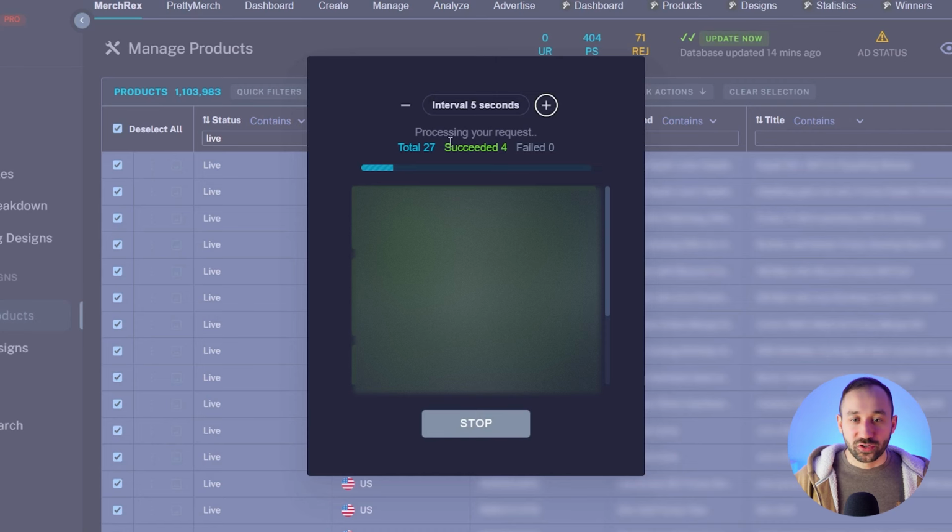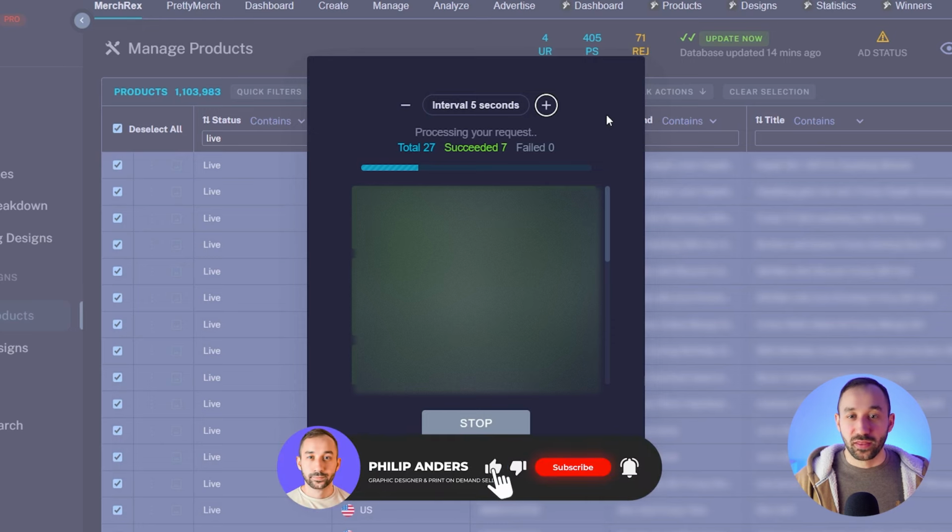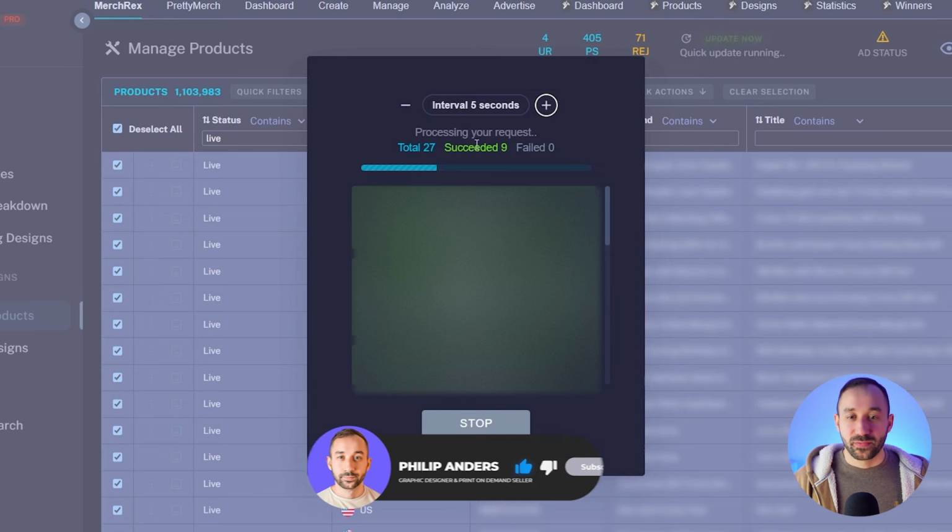But yeah, you also see a progress of how many it's finished doing, how many have succeeded. Maybe some will also fail. That does happen. Could be for multiple reasons. Most of the time it's probably just that one of the products in that listing is processing, and then the price can't be changed for any of the other products, which is kind of stupid, but that's Amazon Merch and their kind of slightly outdated system. But yeah, this is all it is.